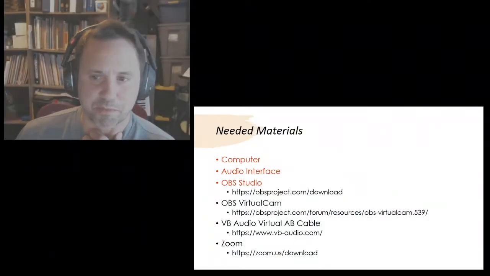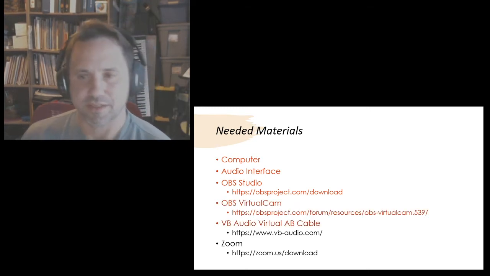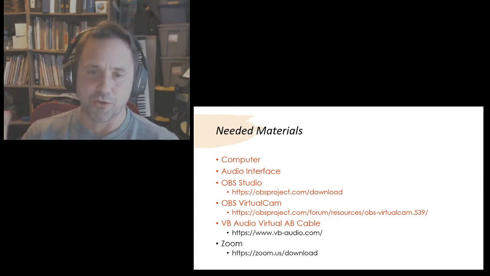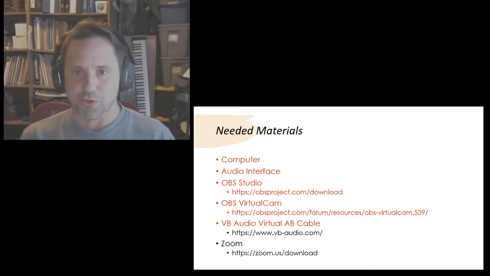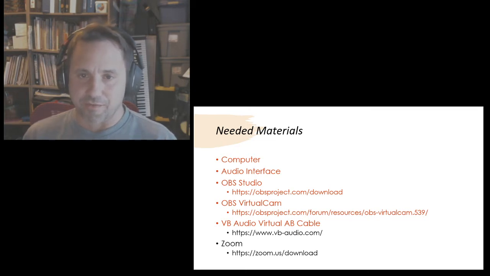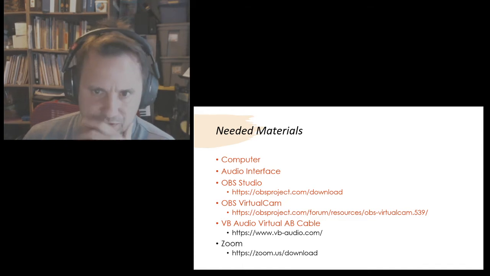So I'm going to assume at this point that you have installed OBS Studio. So now the next thing we want to do is install OBS Virtual Cam. Now, OBS Virtual Cam is a piece of software. It's a virtual camera, basically a software camera. It allows OBS Studio to output its video feed into Zoom. So basically, the camera that you're seeing here now, or any other video that's being displayed in OBS Studio, will be output virtually to Zoom. It'll make more sense once we do it.